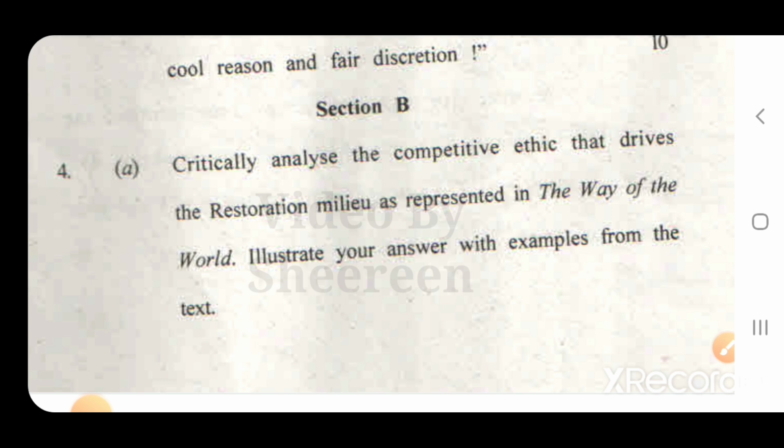So this is from the play The Way of the World. Here in this play, इसकी setting जो हुई हुई है वो restoration period में हुई हुई है. So the use of wit is a remarkable aspect of restoration comedy, क्योंकि ये एक restoration comedy है. The characters in this play have used language in a very tricky and clever way. This play is also a typical restoration comedy of manners. The mode employed in this play is satirical and ironic, which befits the social reality of that time, the restoration period. So you have to write about that here.